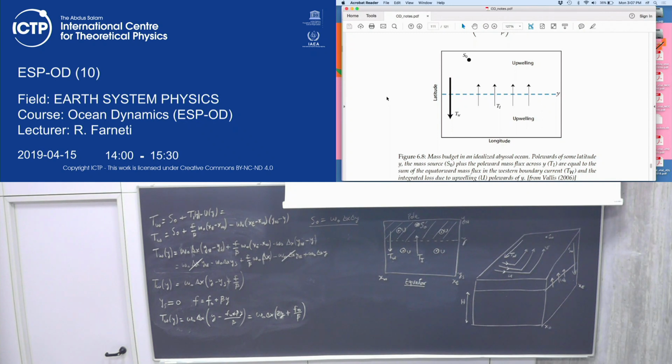Won't the y cancel? Yeah, it's plus. It's supposed to be plus y plus f naught. It's a plus, yes. Okay, so now this is the expression for the western transport, setting y south to 0 at the equator and using the beta plane.